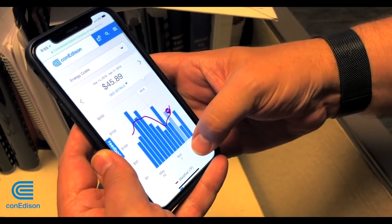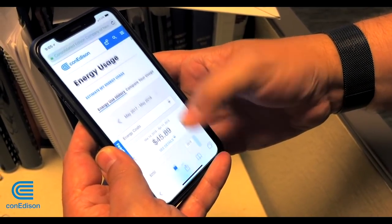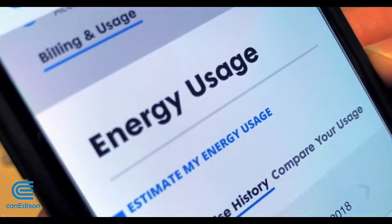With the program itself, customers will actually be able to see their consumption and power over the previous hour — what they've actually used. And that could be either from a computer or from your smartphone. They can also elect to get alerts if their usage for that month is more than they originally anticipated. So before the bill actually comes, customers can get an alert and take corrective action to reduce consumption so they don't have a high bill. A significant part of this program and the benefits we're realizing is really customer-driven benefits.